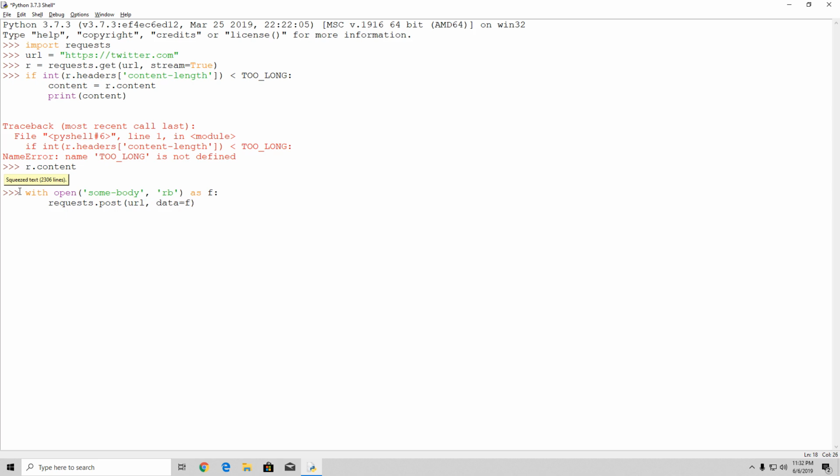As we can see right here, we opened this body for reading bytes as f, and then we send the actual post request to a certain URL with the data specified to be f. Okay, let me press enter. Of course, no such file or directory. It doesn't even matter.